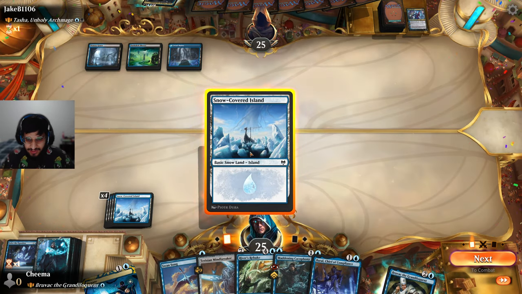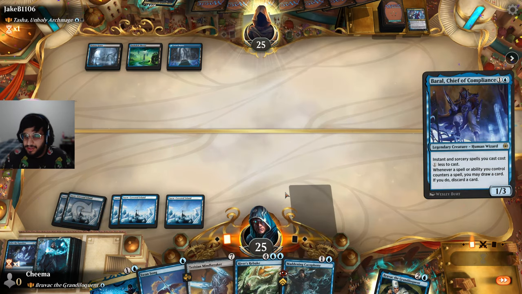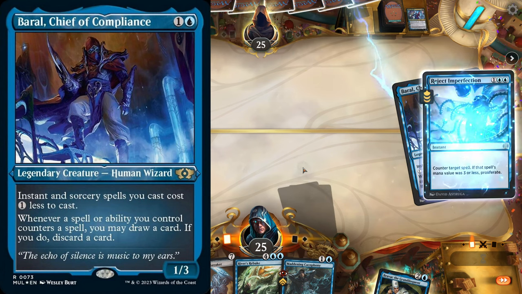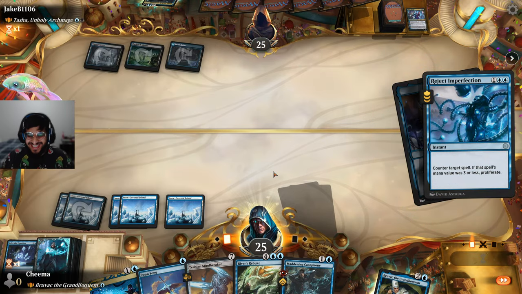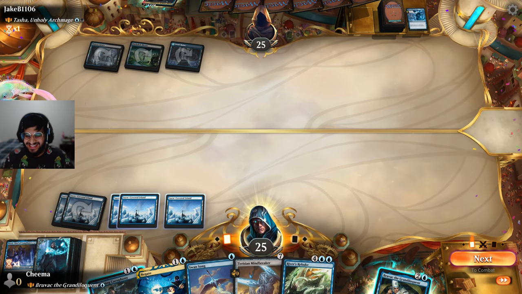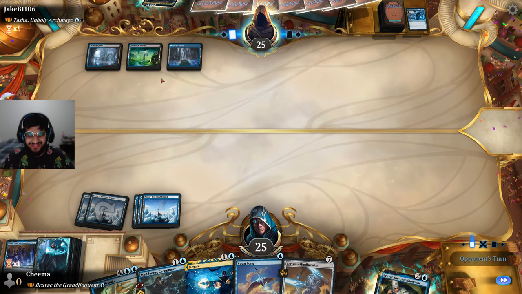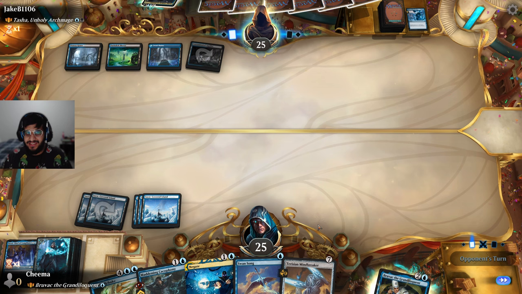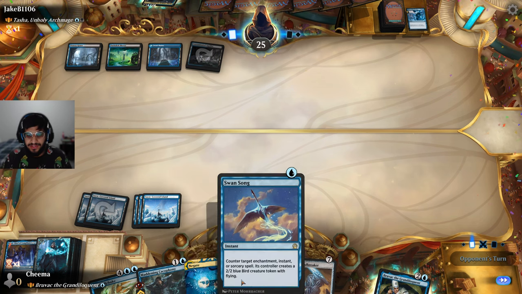All right, no play is good. Let's play out the Burrell. Now, whenever we counter something, we can draw a card and discard a card. And it makes our instants and sorceries cost one less. But I will let them counter. Hopefully, they don't draw a land for their Tasha. But I realize Swan Song does not hit Planeswalkers. But I guess we have a Negate up now. Never mind. We're good either way.